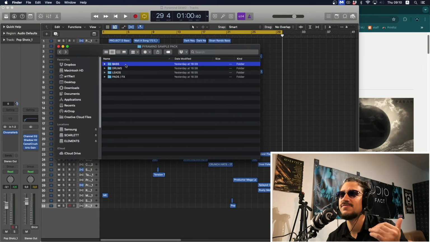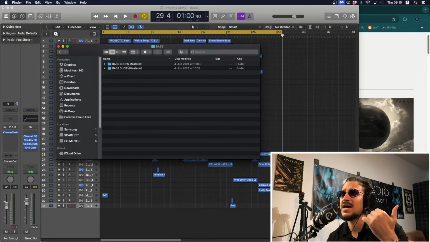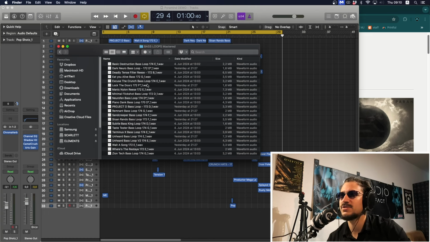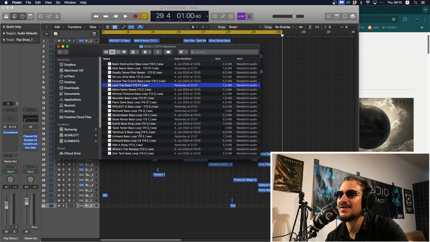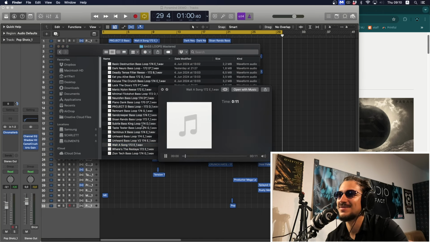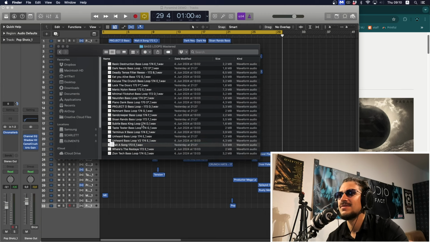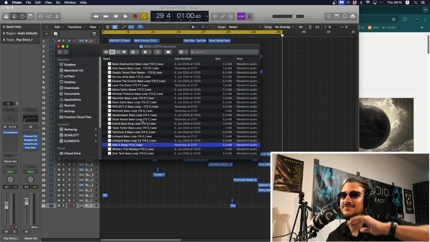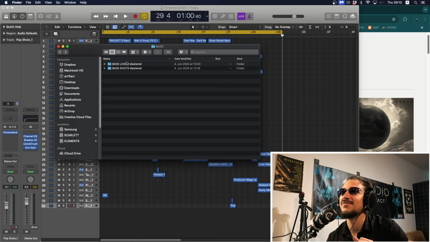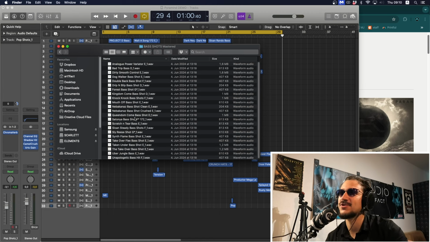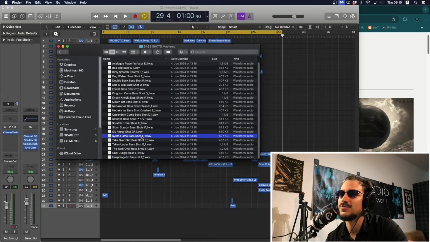So if we just walk through quickly the folders, I've put it into 4 main folders. So you've got bass, and then you've got loops and shots. And again, like I said, the bass loops, some of my favourites. I'll just play 2 from each folder. Some of these are really advanced and have a lot of stuff going on, which is great because you can chop out the little parts that you like and rearrange them to make them your own. But that folder is definitely one of my favorites. I won't give too much more away. Then we've got some bass shots, so more individual things here.